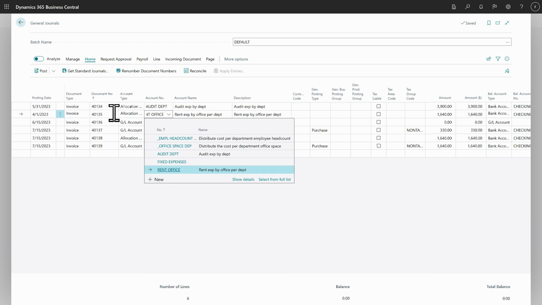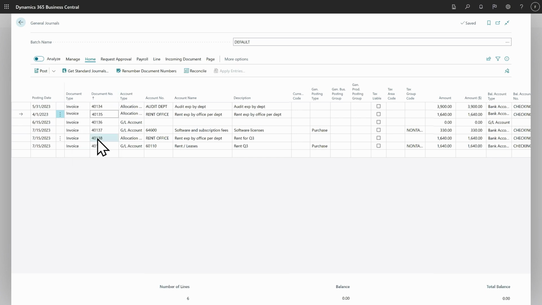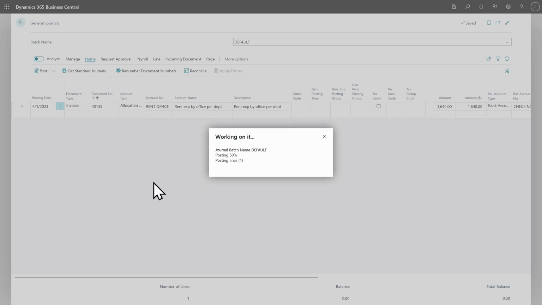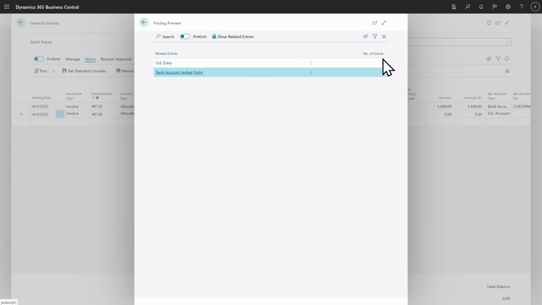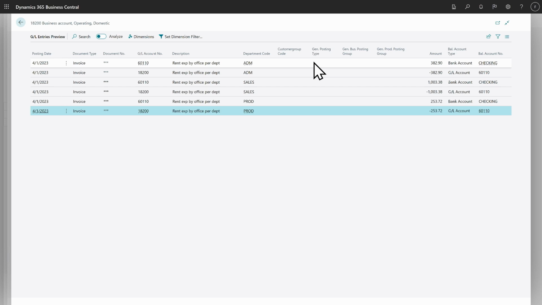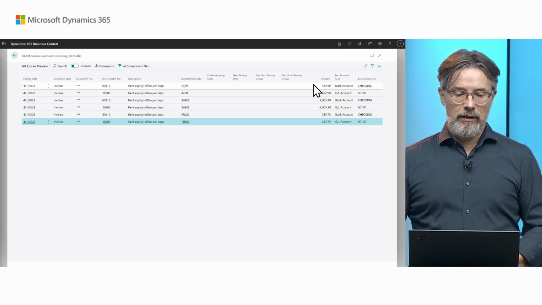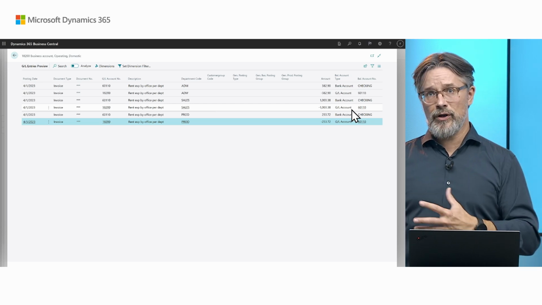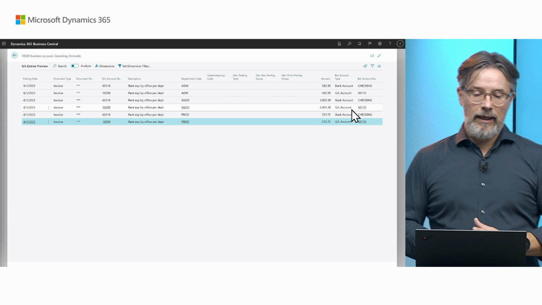So again, if we filter and we take the preview, same as before. I have one line, I have three departments, I'll get 6 GL lines because it splits it in 3 and a debit credit. You can see the numbers are different, the amount was a bit different, but if I do this over time, I will also get different results because maybe I rent some extra space, maybe I reduce my production space, office space, and that will determine the allocation. So it's a dynamic way of doing it.